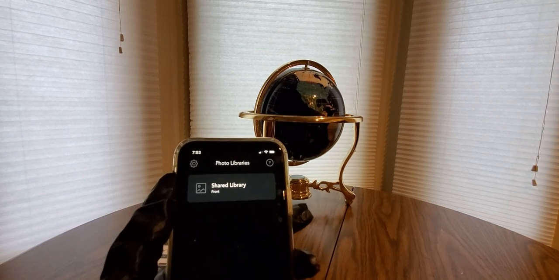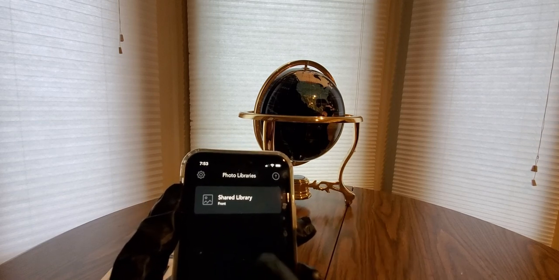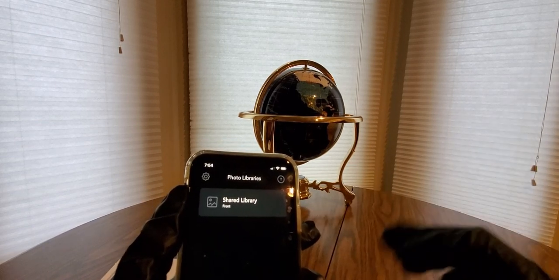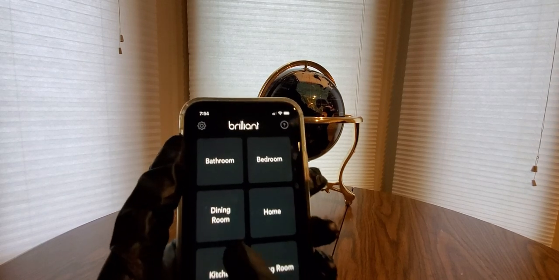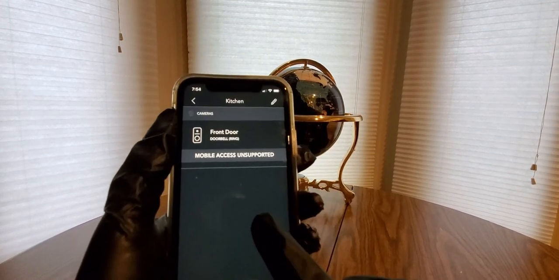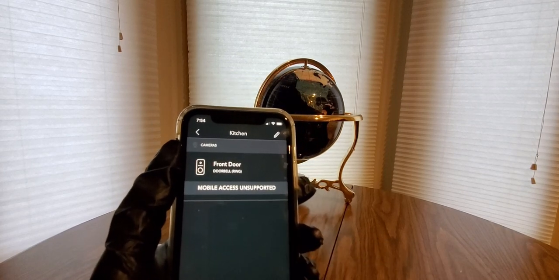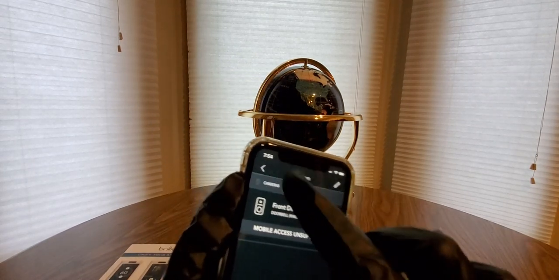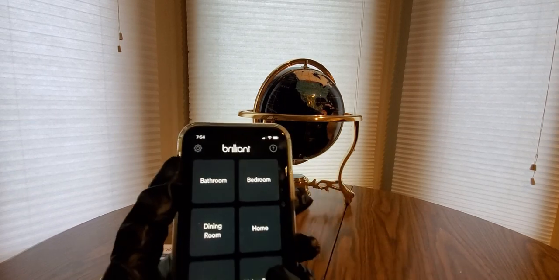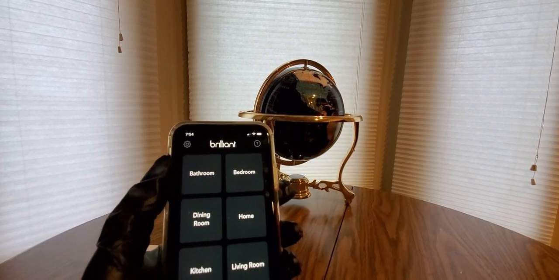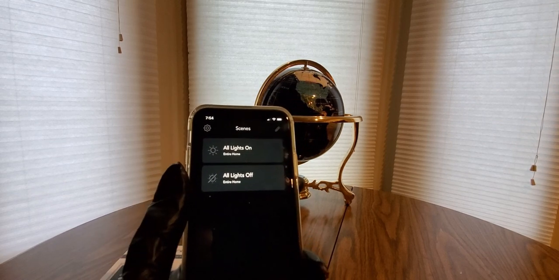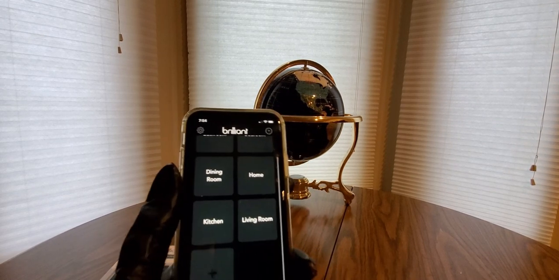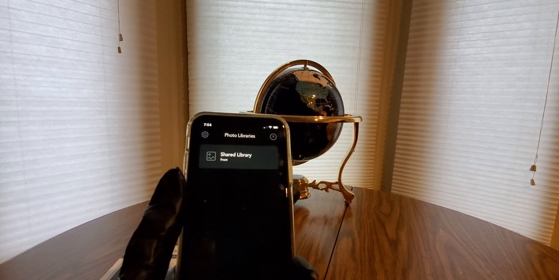Photos, you could upload your photos, and this is going to be really cool to show you on the screen once we go into the other room. Home, kitchen, same thing, I got pretty much set up. Front door, like I said, I just got to add it as I go, but right now, for video mode, this will work. To show you guys a brief tutorial on how it is. It's really cool. Not too much to show you on the iOS app, but you can upload your photos.